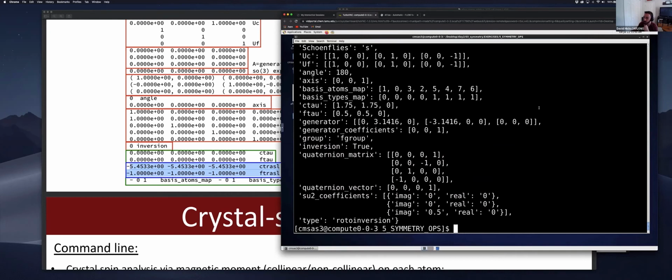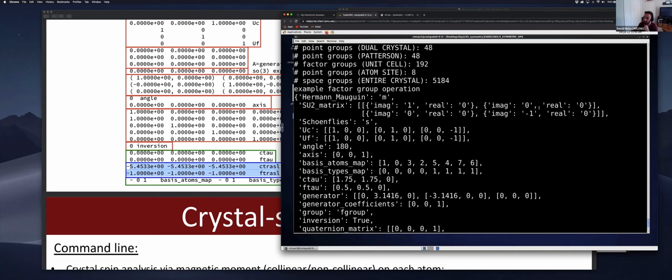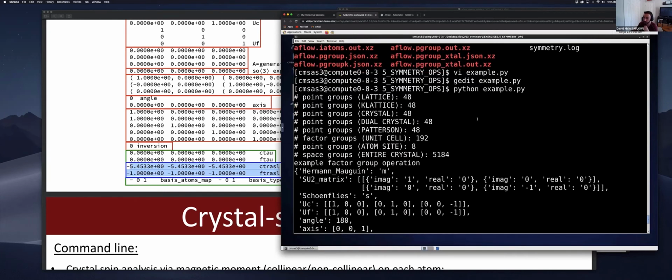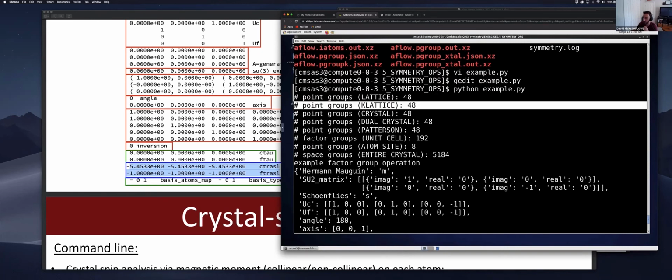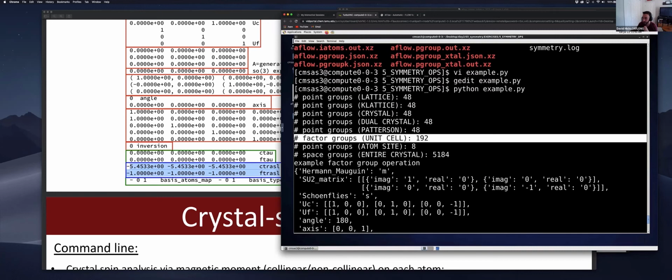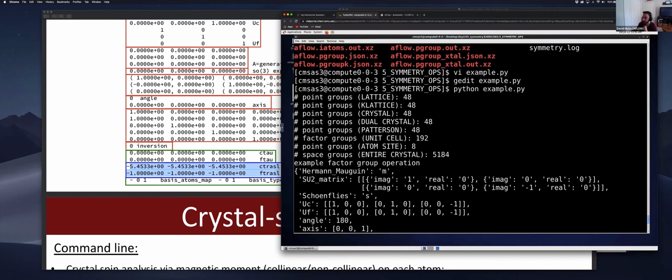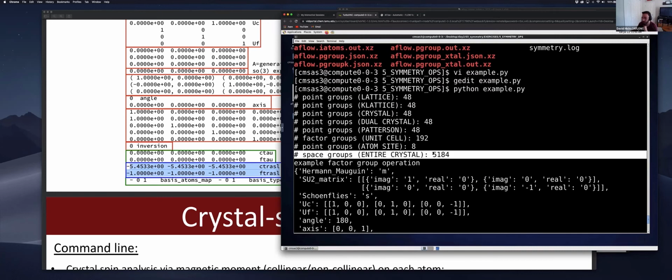All right, if we scroll up, here are the counts. We have 48 point group operations, 48 in reciprocal space. Factor groups, we have 192. For the space group, you may be wondering what this number is. The space group operations represent our entire crystal.